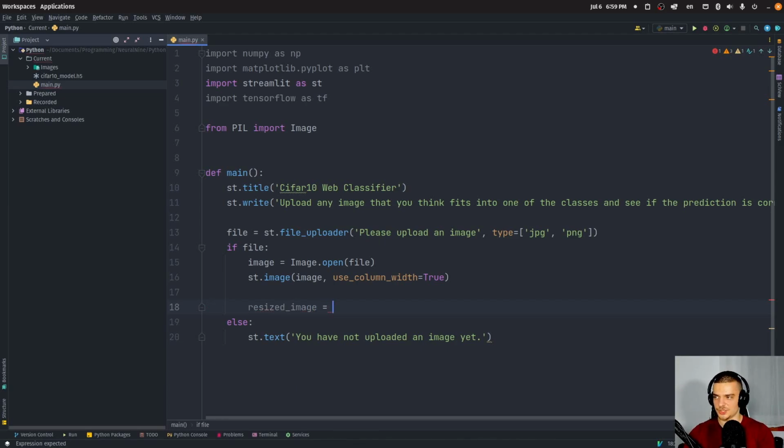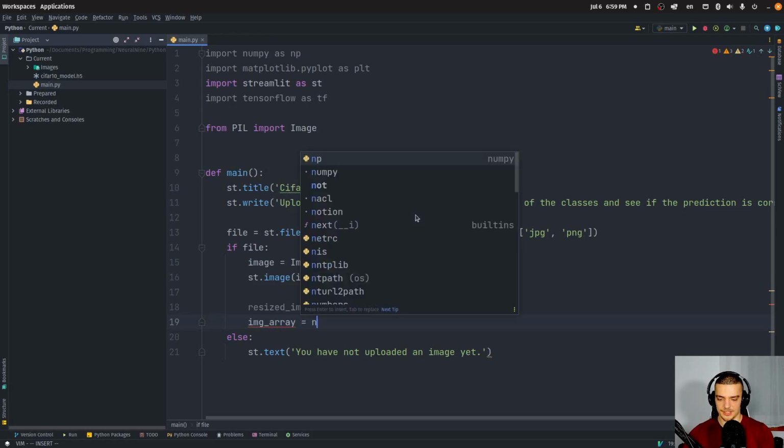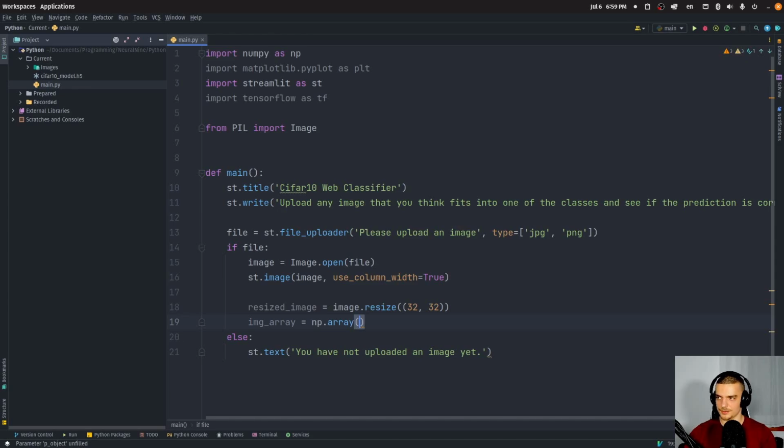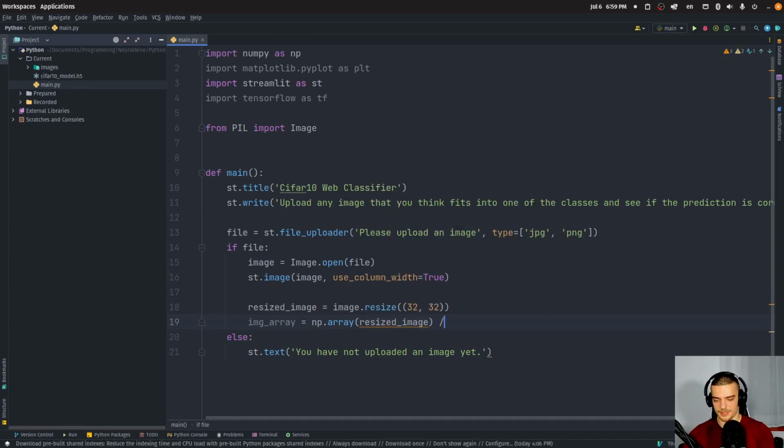So the resized image is going to be image.resize. And we're going to pass here 32, 32. And then the image array is going to be equal to np.array, and it's going to be the resized image divided by 255. Because remember again, we had values between 0 and 1 when we trained the model because we did the same pre-processing. Now we have to divide by 255 as well.